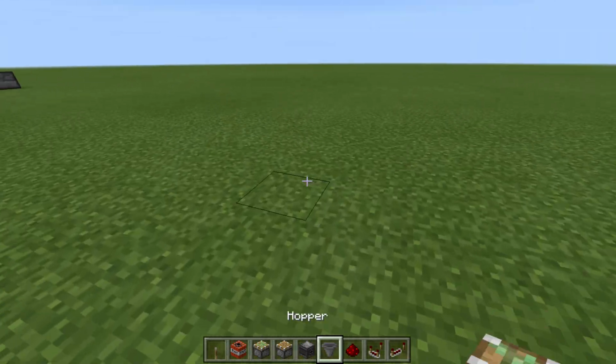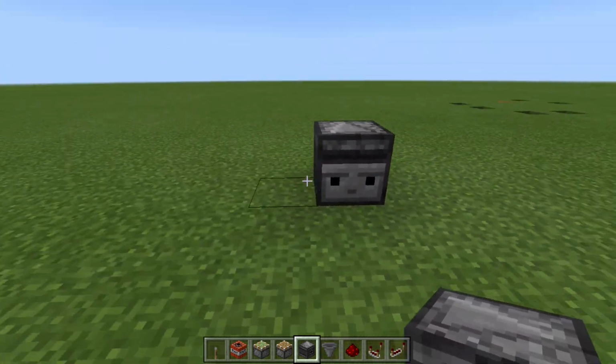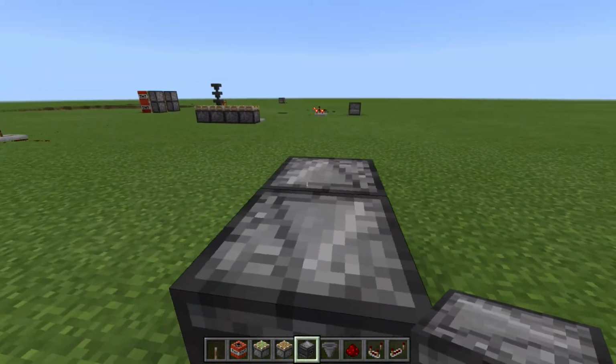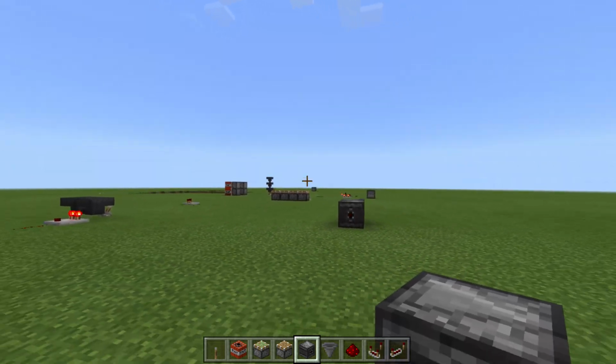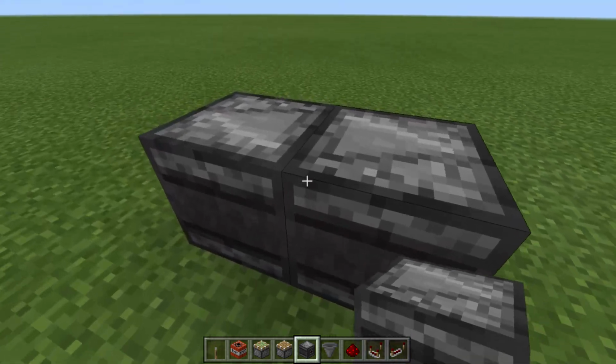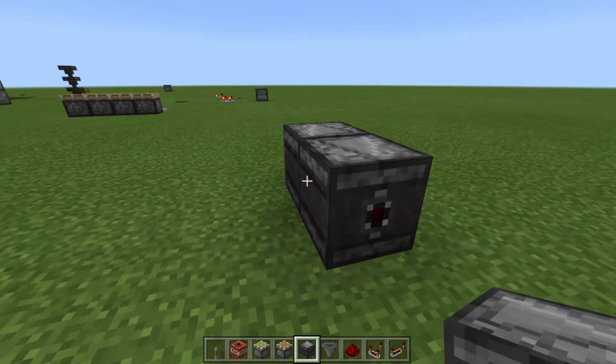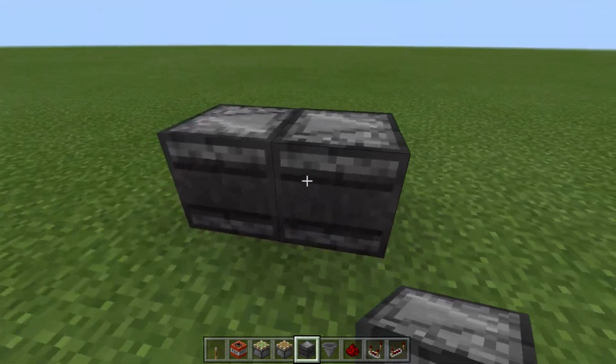So, next thing, the observer clock, which we've been using. It does kind of the same thing as the observer chain, but the observer observes the observer, which means they just create constant outputs.